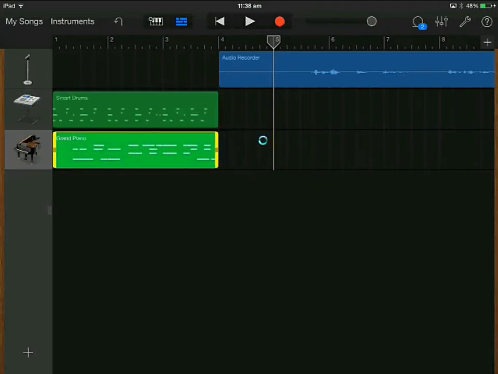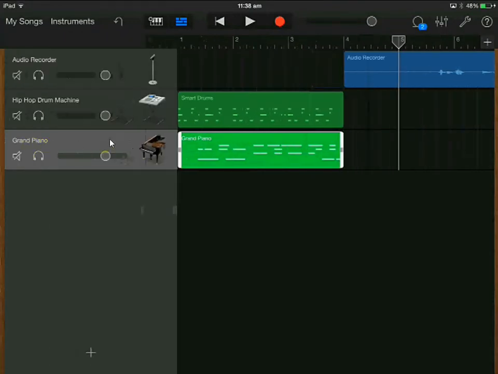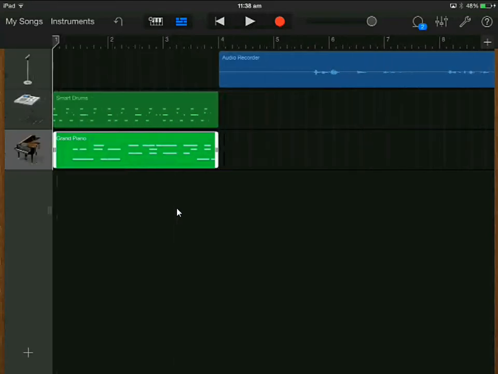Drag that back. If I want to adjust the volume of either of these instruments, I can tap over here and drag out this little marker here. And here's my audio sound volume slider that I can adjust as well. To return to the beginning of the track, press rewind. I'll just drag that slider back so it's easier to view. Okay, and then you can play your track.